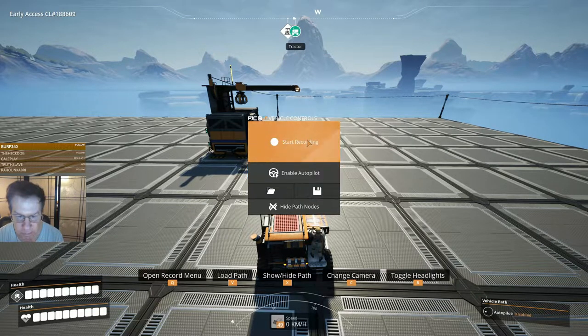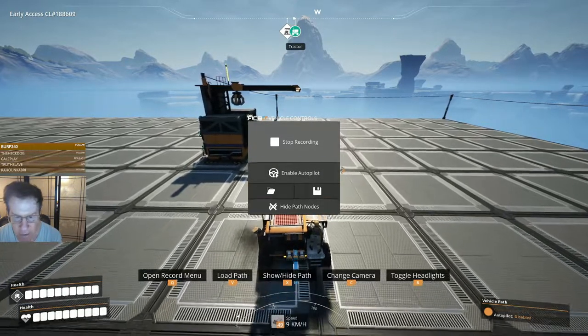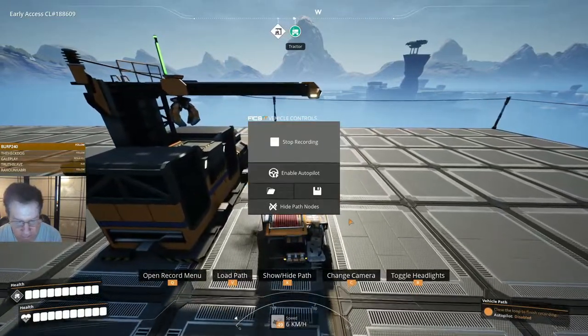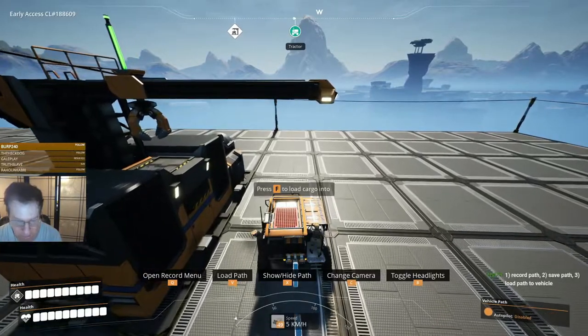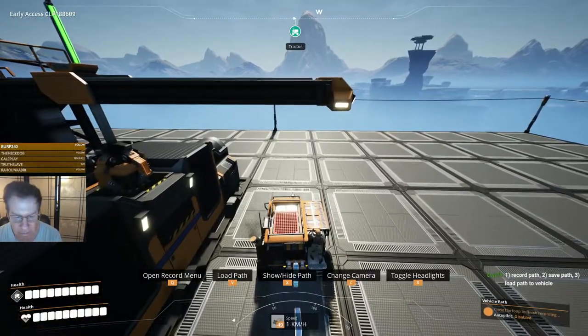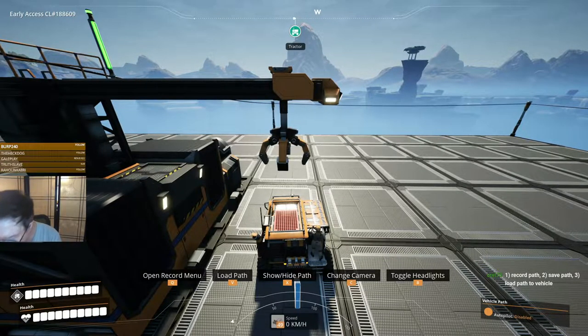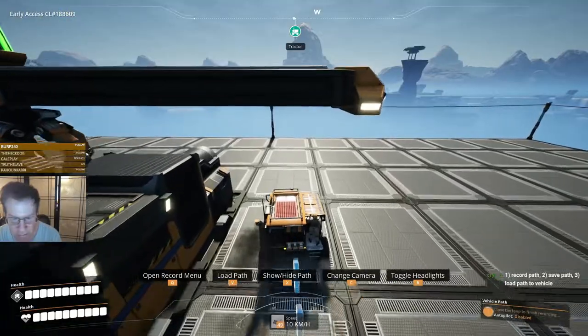Record menu. They did change this. Start recording. Hide paths. What's this? Save. Start recording. How do I get... How does this... There. F. We're recording. Close the loop, it says.